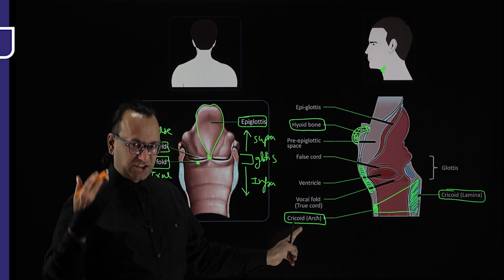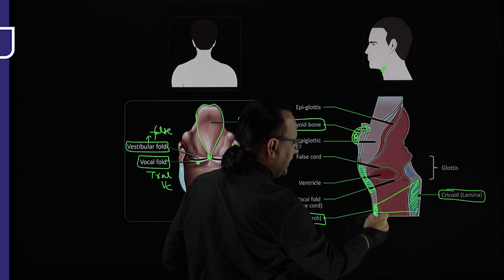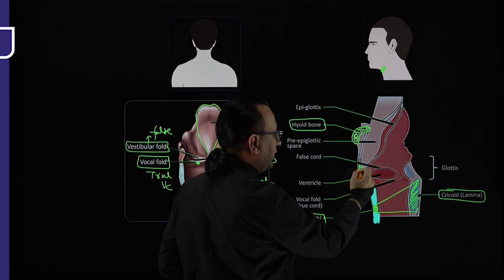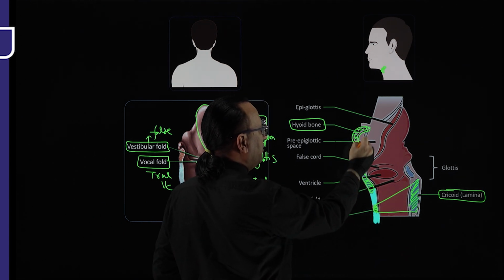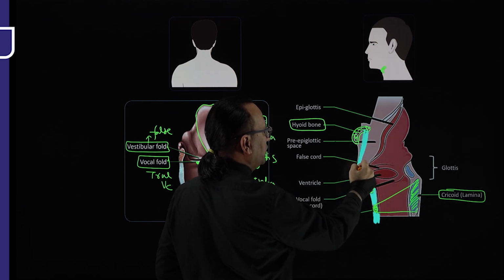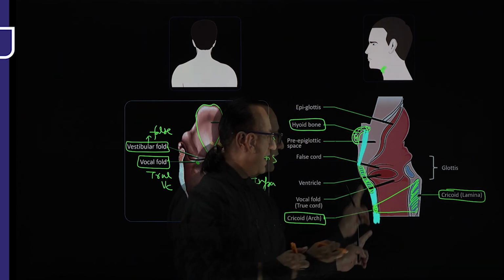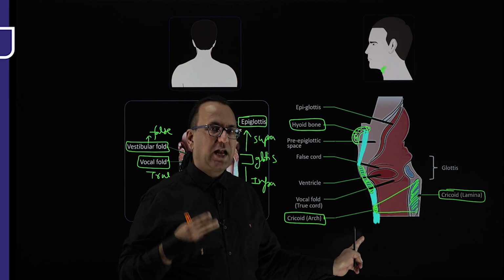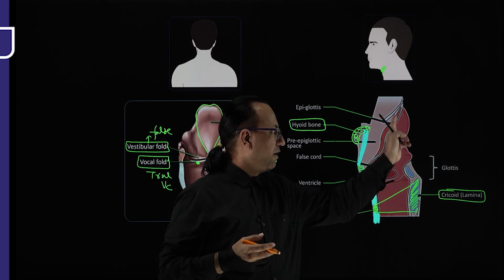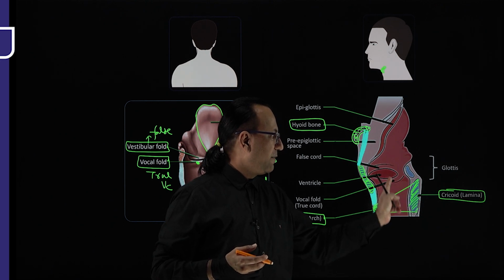Earlier we were talking about extrinsic ligaments, which can be discussed again. Cricoid cartilage was having cricotracheal ligament, one extrinsic ligament, and cricothyroid ligament, extrinsic ligament. Thyroid cartilage itself had one ligament with the hyoid bone, thyrohyoid ligament, and they can be called as membranes also. So thyrohyoid membrane, cricothyroid membrane, cricotracheal membrane, we have discussed they were extrinsic or external membranes. But then we wanted to discuss internal or intrinsic membrane. One was supraglottic, the quadrangular membrane. The other was infraglottic. The conus elasticus or cricovocal ligament is the other name.